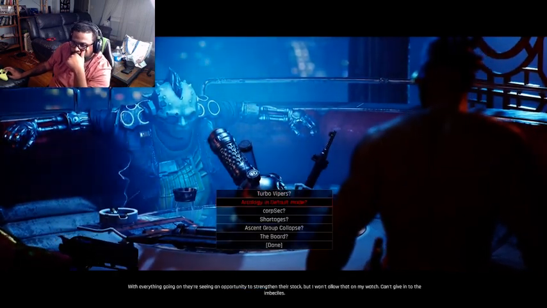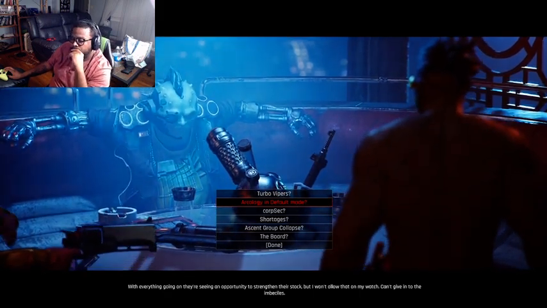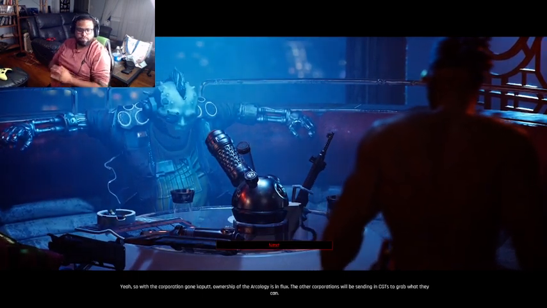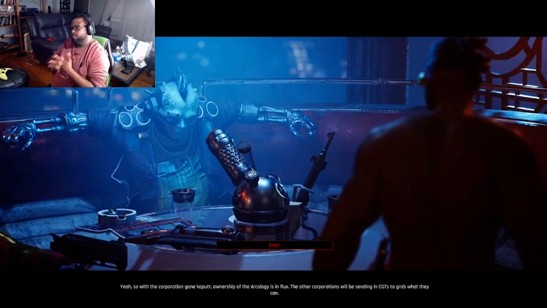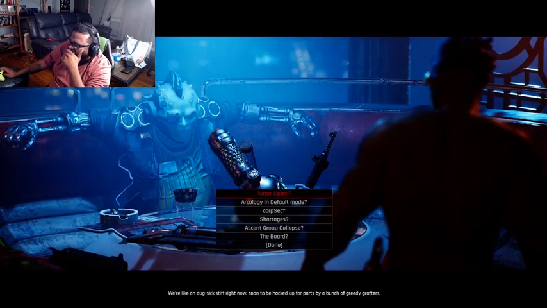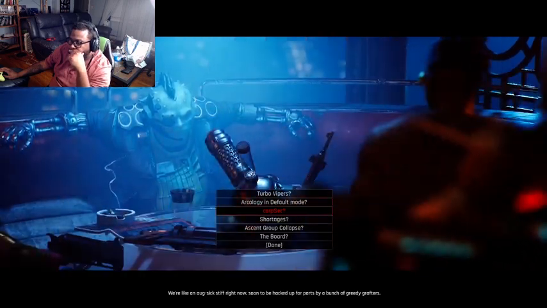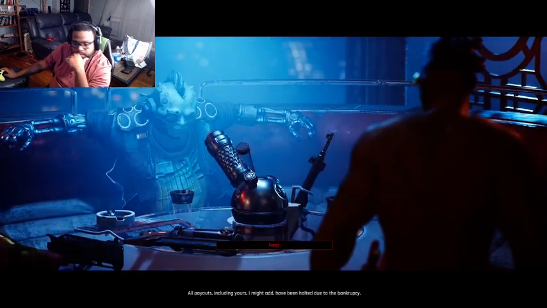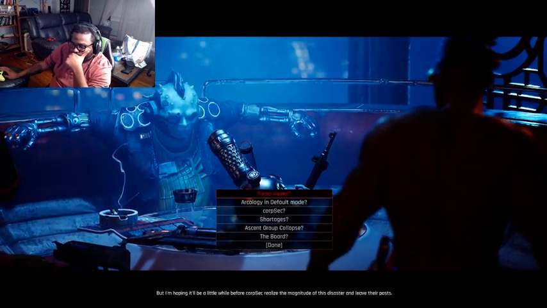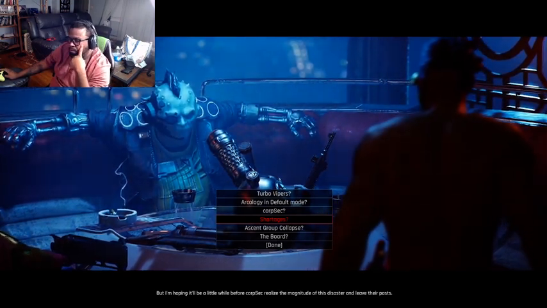Everything going on, they're seeing an opportunity to strengthen their stock. But I won't allow that on my watch. Can't give in to the imbeciles. Let them know. So with the corporation down the road, ownership of the arcology is in flux. The other corporations will be sending the CGTs to grab what they can. I'm like an AUG 6 stealth right now. Soon we'll be hacked up for parts by a bunch of greedy grafters. All payouts, including yours, have been halted due to the bankruptcy. I'm hoping it'll be a little while before Polsek realize the magnitude of this disaster and leave their posts.